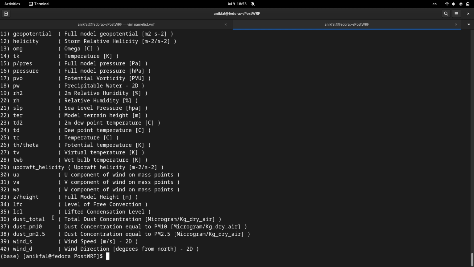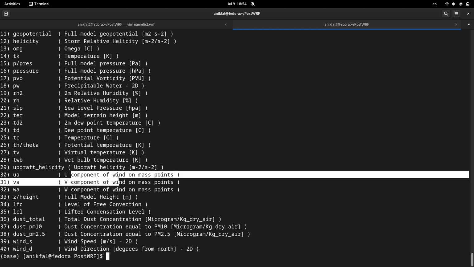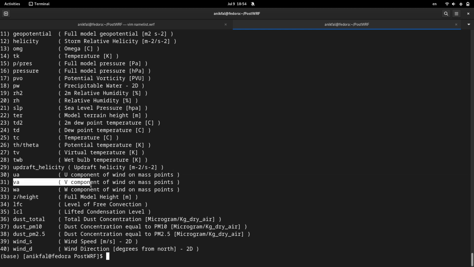So for wind speed that has a bottom-top dimension, you are supposed to calculate it. Calculating wind speed can be done by wind components, meridional and zonal wind components that you can see here, UA and VA. UA stands for the U component, or west-east component of wind, and VA stands for the south-north component of wind.